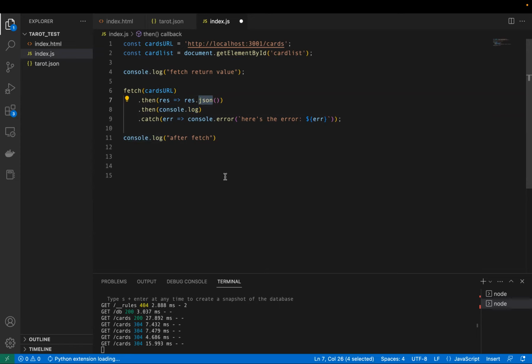And ideally, that should throw it to our console. Can someone tell me, so these are three console logs, 1, 2, 3. What order are those console logs going to happen in?